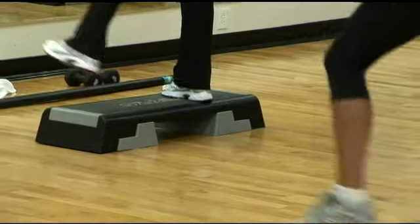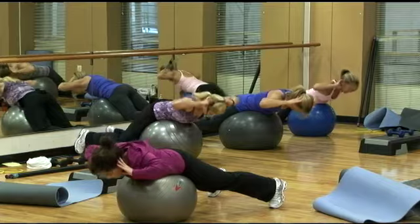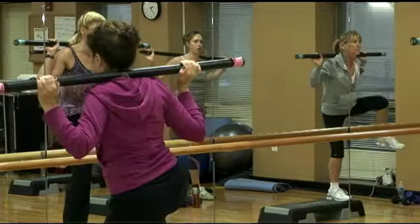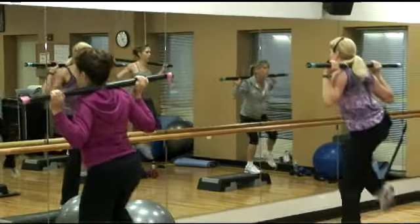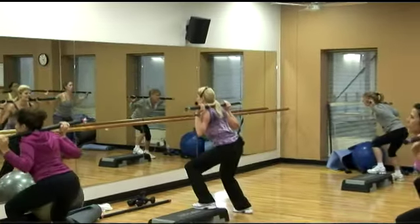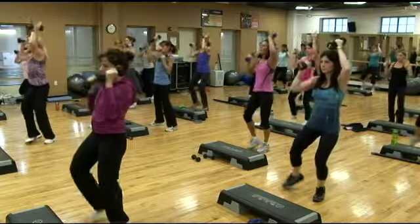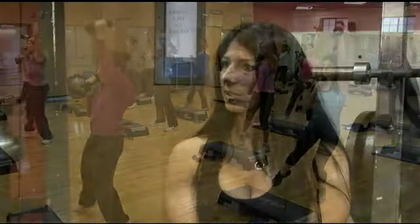Similarly, a PowerSculpt class, which is a non-cardio, strength training class, offers the opportunity for a novice who has never lifted weights before to come in and start with very low weights, or even no weights at all, using just their own body resistance and tools like tubes — so that they can get out of bed and walk the next day and are excited to come back and build. For someone who is advanced and has been strength training for some time, we do have many sets of heavier weights that allow more advanced participants to have greater intensity in the same class and in the same workout.